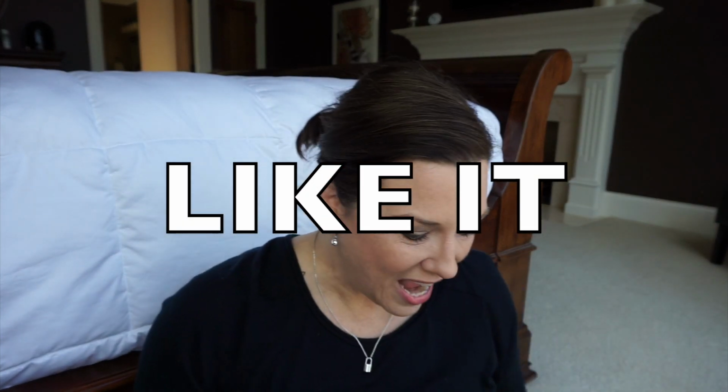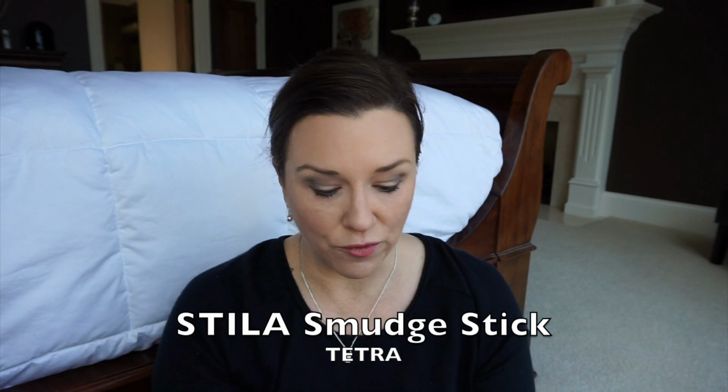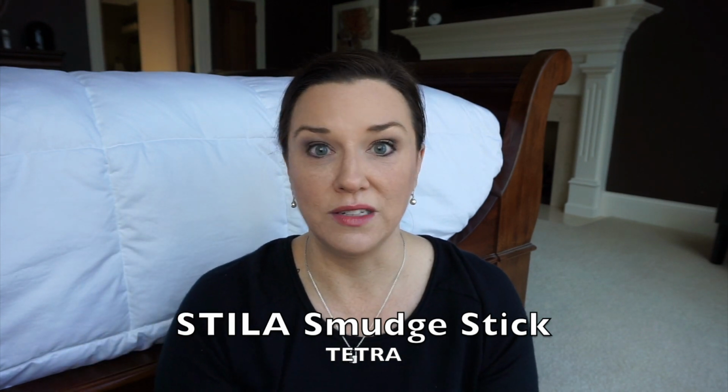So there's that. Another item that I love in several colors that I have are the Stila Smudge Stick waterproof eyeliners. I really like these. These have been around for a long, long time. I'm not at all saying they're new. This is not a new product, and they're not really new to me either. But I found a color that I'm really, really liking, and it is called Tetra.